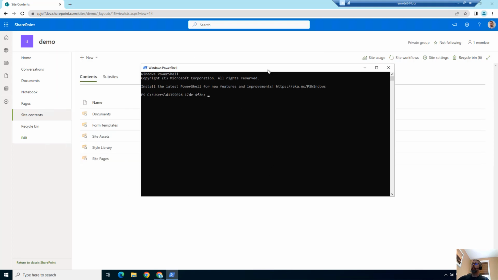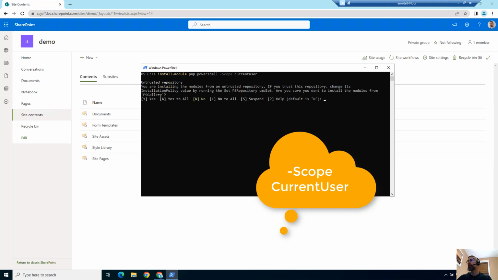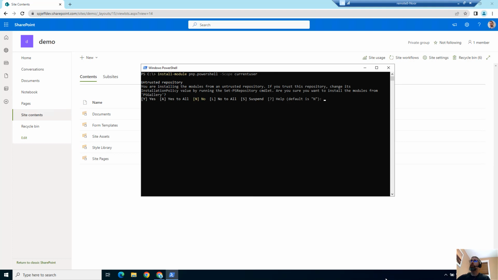However, if I come up and open the console, then I can come in and do things like install module PnP.PowerShell, and I can actually scope it for current user. Now, if I don't have that, it may want admin rights to load it for the whole machine and it might fail. By adding scope current user, we're adding it to the current user's profile. We need no special privileges, no local admin. This is something any basic end user can run.